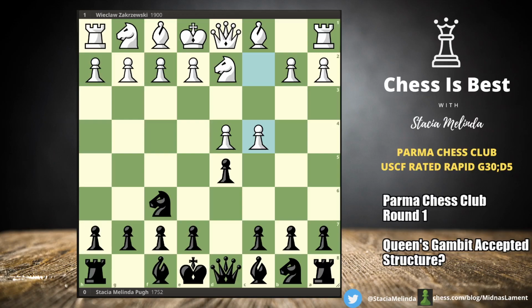So here, I don't know why. I've done this before, too. But I'm just like, oh, I'm a Queen's Gambit accepted player. I should take that, and I get a Queen's Gambit accepted structure. But the problem with this move is, what am I doing?